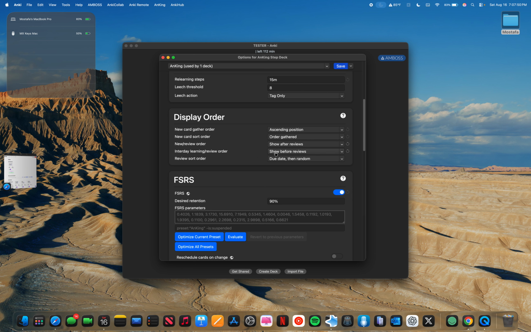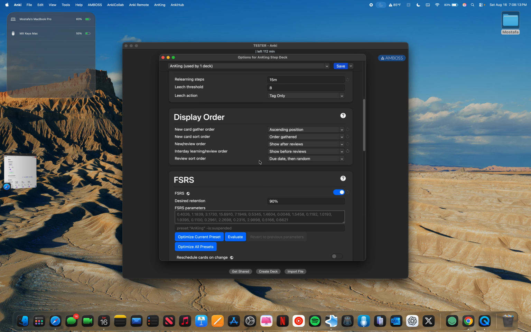And so this is just asking me, do I want to see the cards that I haven't finished from last night's learning before my reviews or not? The preference is to just keep them before your reviews, because if you didn't finish something the night before, you want to finish that, then your reviews, then your new. So that's the recommended for this.